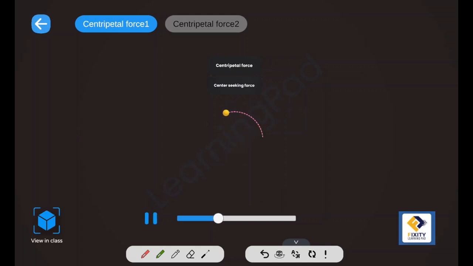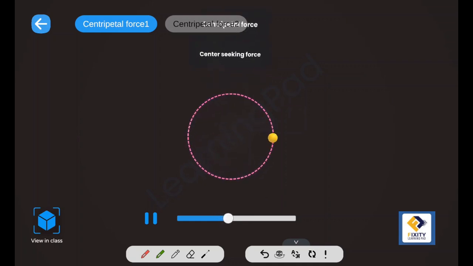Clear, students? So here we can see the ball's path like this, which is being drawn in the animated model. The velocity, or the direction of the ball, at every instant is changing. We have already studied that circular motion is an accelerated motion. Why? Because its speed is constant, but the direction of its motion is always changing. It is an accelerated motion, right?